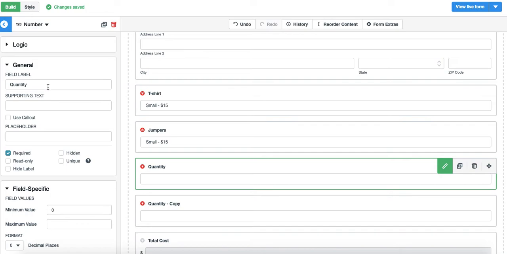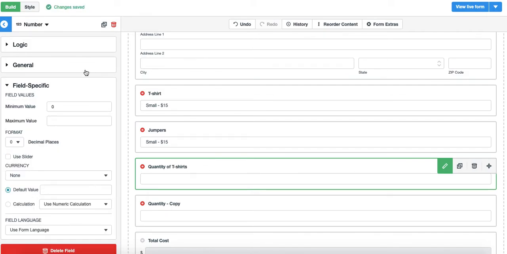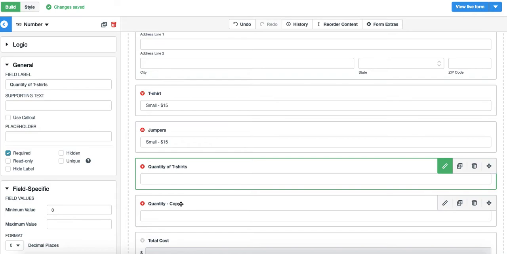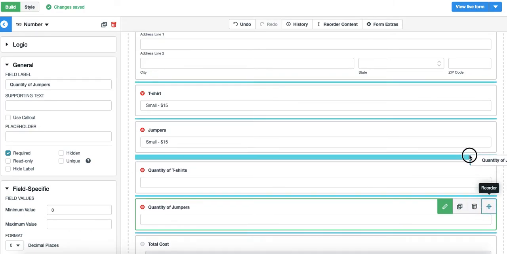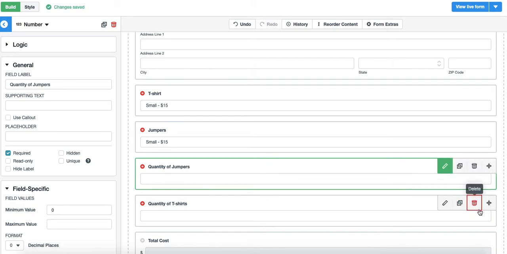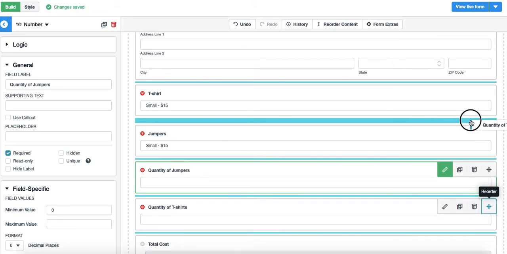Of course, this is going to be quantity of shirts, quantity of t-shirts, excuse me, and this one is going to be quantity of jumpers. And now you can just drag it, quantity of jumpers here and quantity of shirts in here.